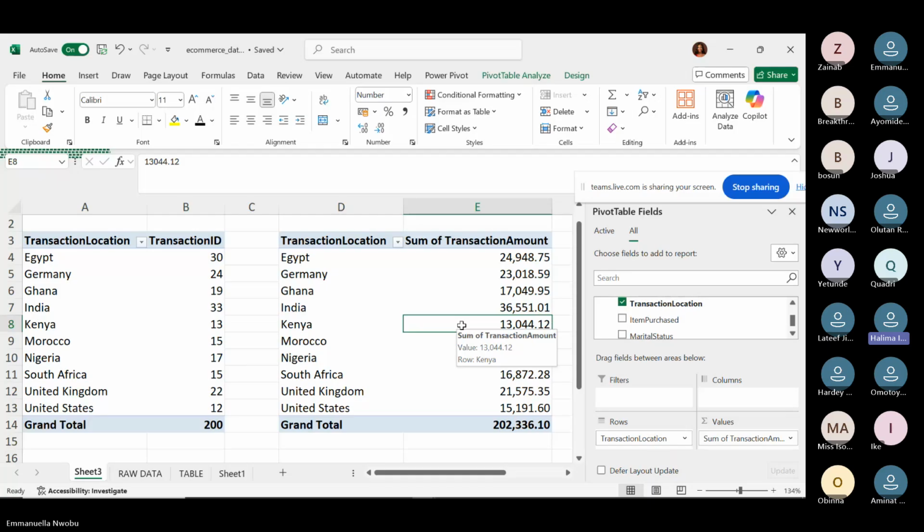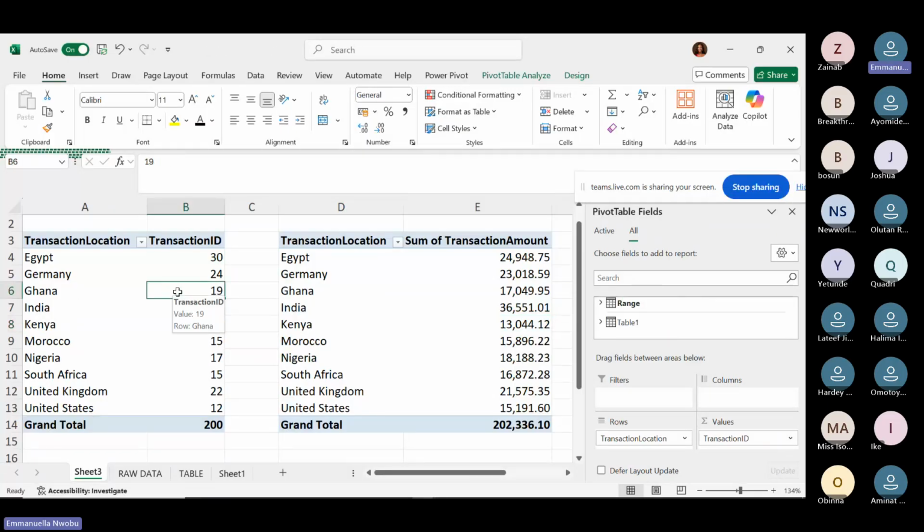I understand the second pivot table, but what I don't understand is the first one that you made. The transaction ID there, I don't understand how you sum it up to get 200. Okay, let me go through this again.